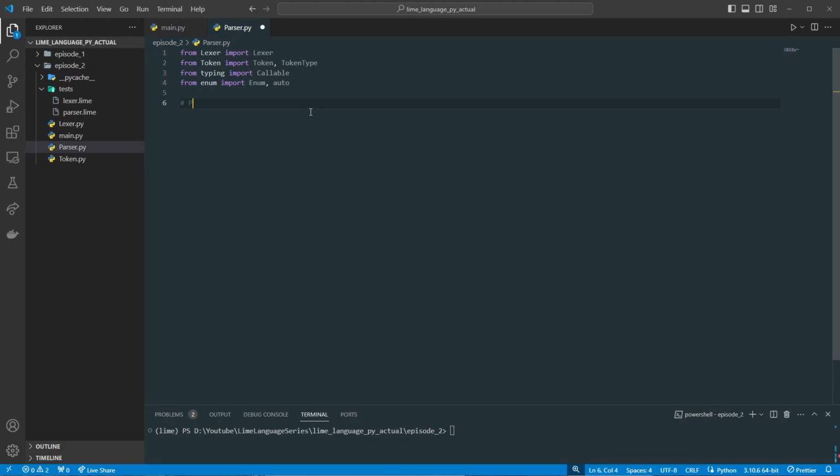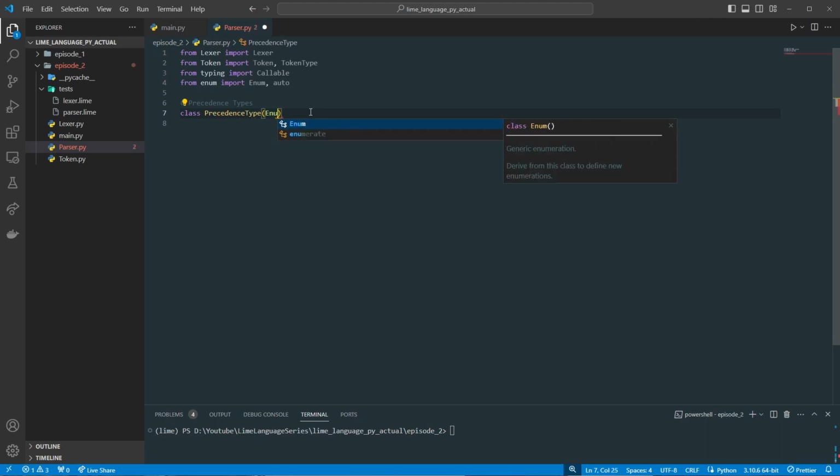We're going to set up our precedence types. The Pratt parser is an operator precedence parser. So we need to set up kind of how our precedences are mapped and what levels, which one's the lowest and the highest. So for that type, this is going to be an enum, PrecedenceType. We'll inherit from that Enum class. First one we're going to implement is P_LOWEST, which is the lowest precedence. Absolutely the least priority, pretty much.